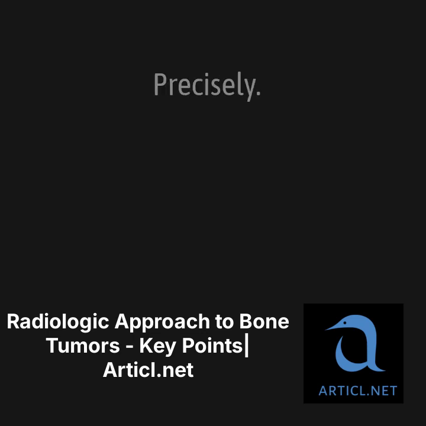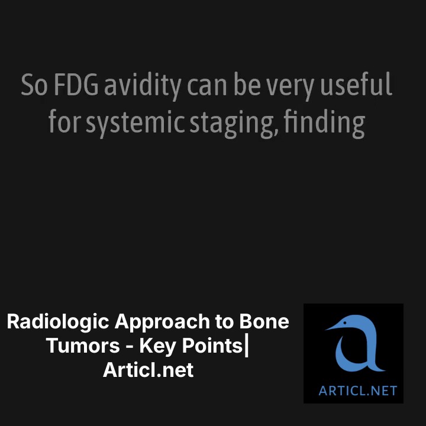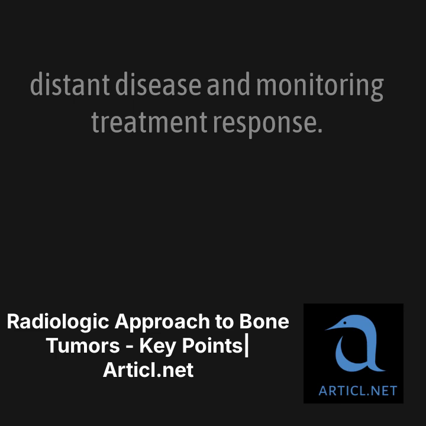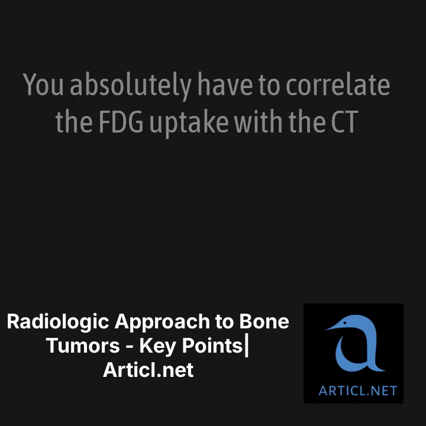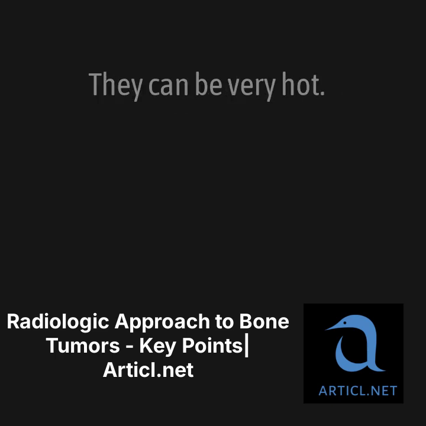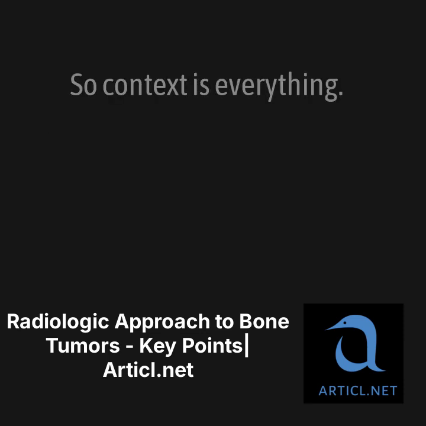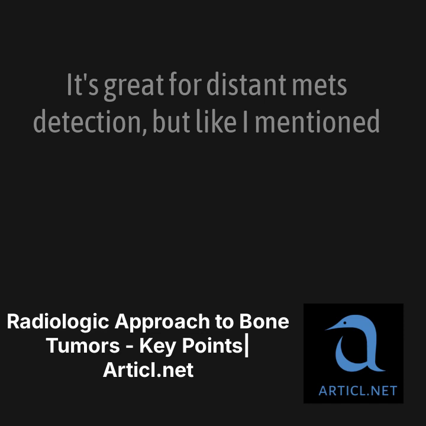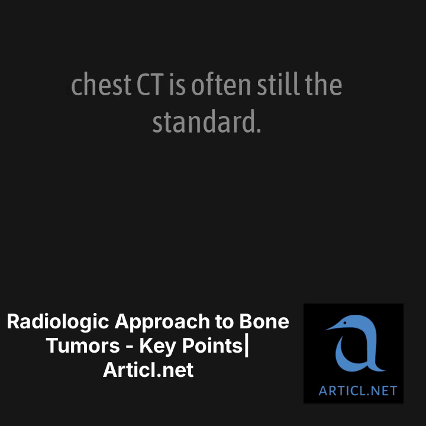Metabolic information. Precisely. PET/CT, usually with FDG, looks at metabolic activity. So FDG avidity can be very useful for systemic staging, finding distant disease, and monitoring treatment response, but, and this is a big but, it's not just about the SUV number. No, definitely not. You absolutely have to correlate the FDG uptake with the CT morphology. High uptake doesn't automatically mean cancer. Think giant cell tumors. They can be very hot. And some low-grade malignancies might have low uptake. So context is everything. Always. It's great for distant mets detection, but like I mentioned with CT, for really tiny lung nodules, a dedicated diagnostic chest CT is often still the standard.